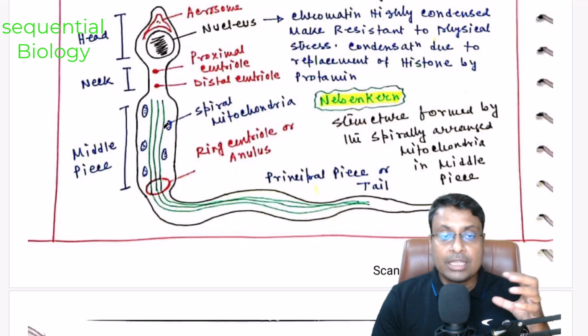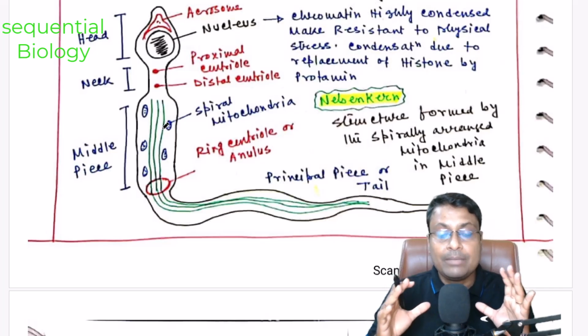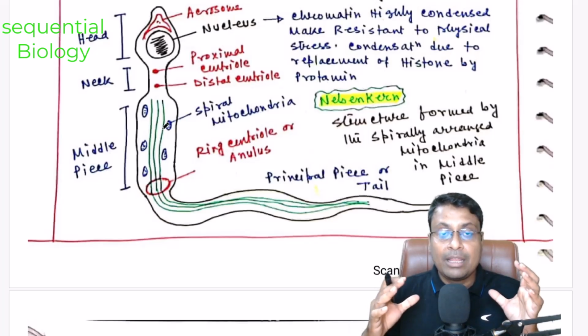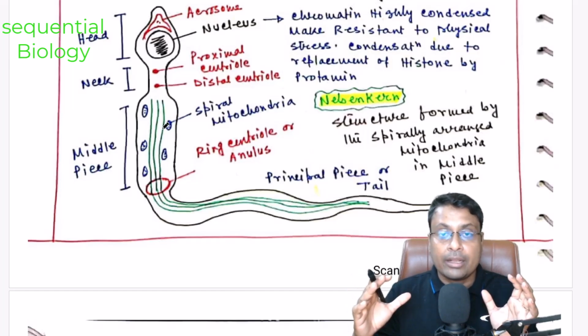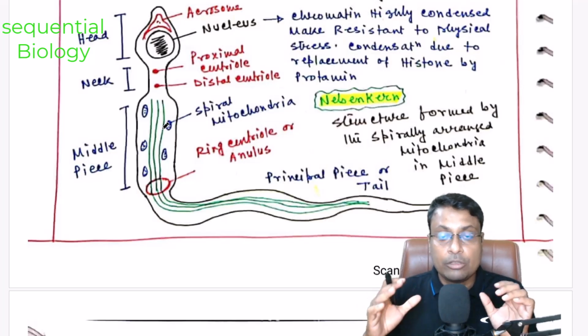After ejaculation the semen is discharged in the female reproductive tract. The semen is made up of seminal fluid and the spermatozoa. 90% of semen is seminal fluid and 10% is spermatozoa, and it is released in the female vagina or the female cervix, and then from this vaginal portion it will move to the fallopian tube where fertilization takes place. Union of male and female gamete is also known as fertilization.